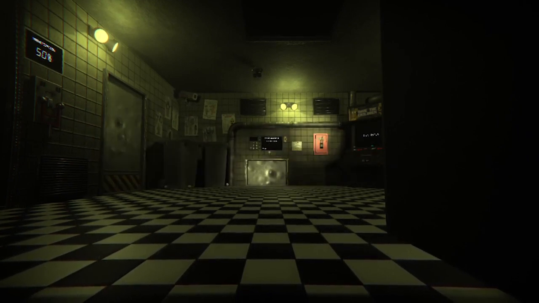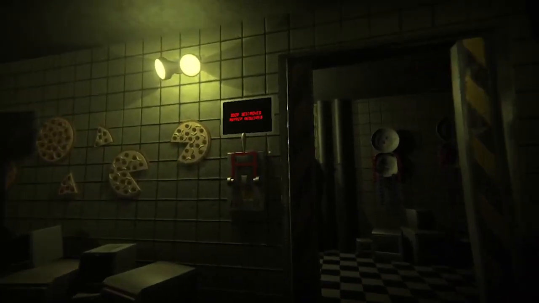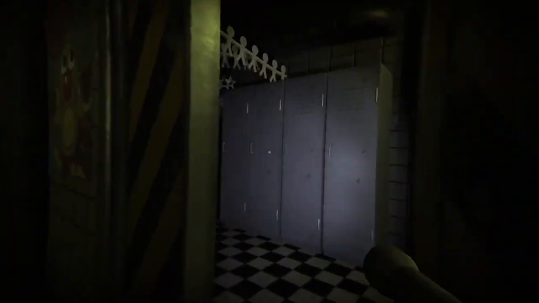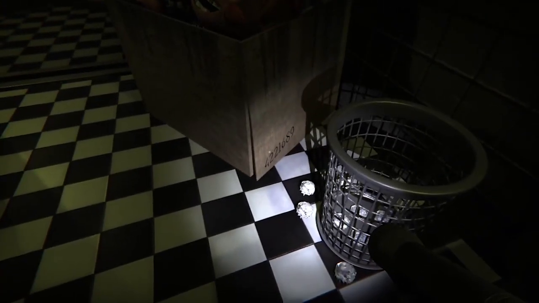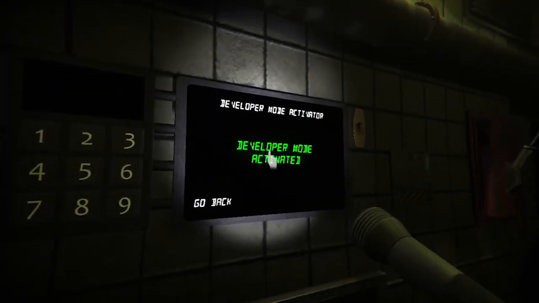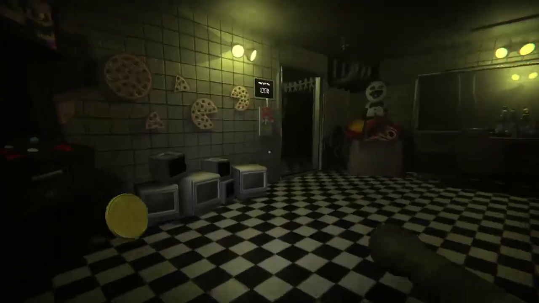I think I'm protecting myself from Dreadbear, right? Yeah, okay. But the thing is, I have the door open, so that's a problem. I don't know where the code could be. This is a problem. I found the code, 422-1689. Verify code, activate developer mode, go back, emergency doors. Oh wait, we got a thing. Oh, a fast coin.